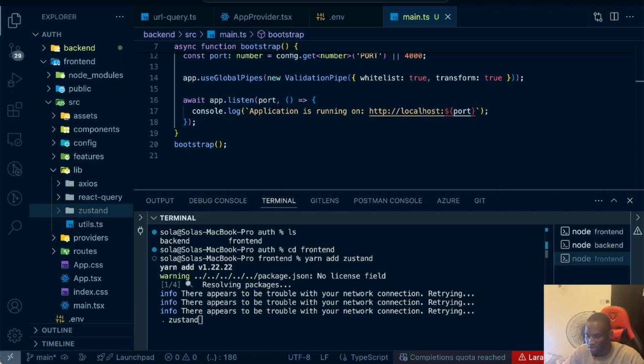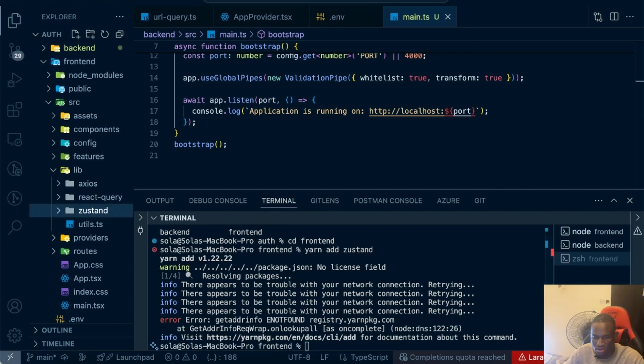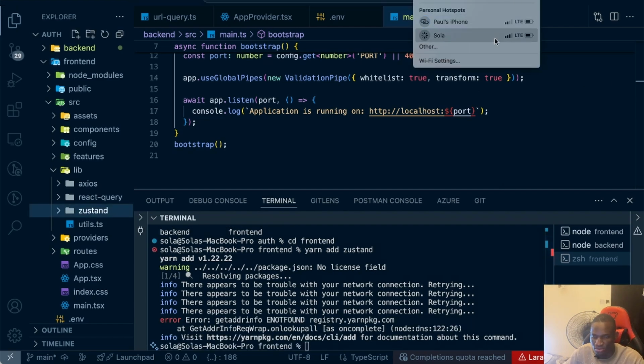That's still installing. I think there is a problem with the installation. Let me try again. Yeah, there is a problem. I think that has to do with the network.